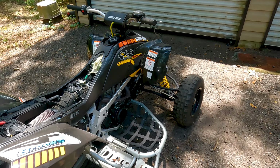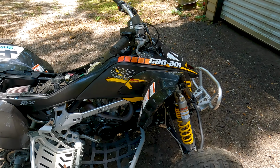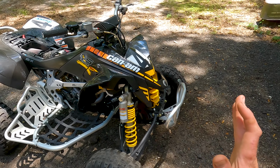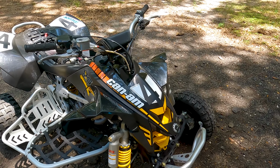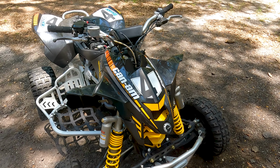When the opportunity was presented to me that I may be able to put my hands on this super cool, rare Can-Am 450, I was fully aware that it was not running. And as you know, I love a challenge, and I wanted to take the challenge on. Now, it could be an array of things.